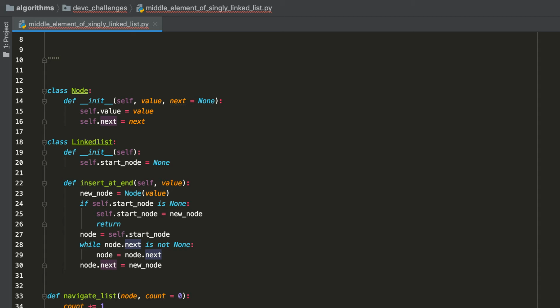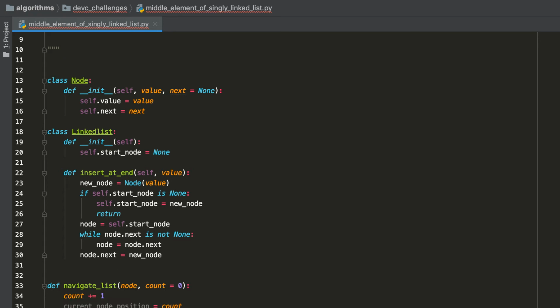So this is telling us we are not yet at the end of the list. What we want to do is get two things. We want to know whether we are going forward or backwards.